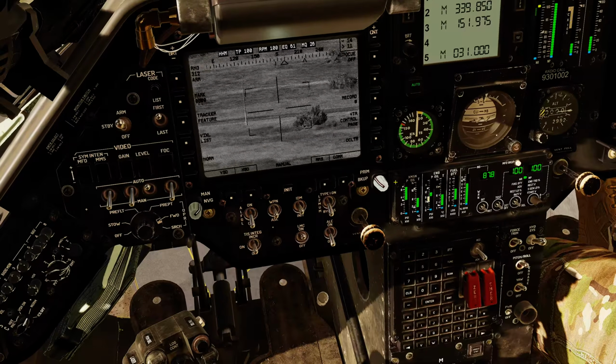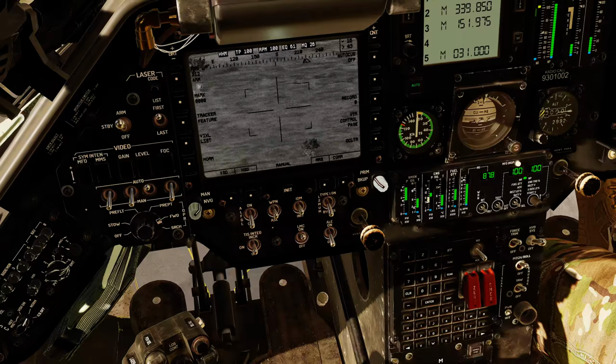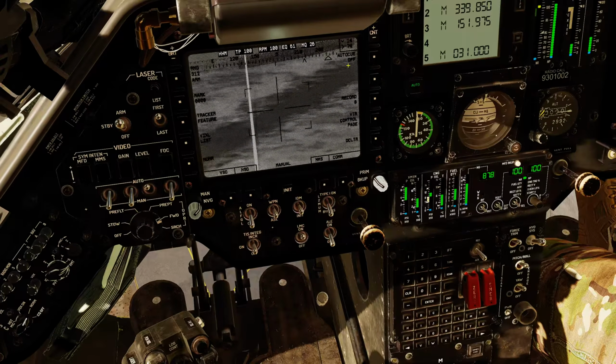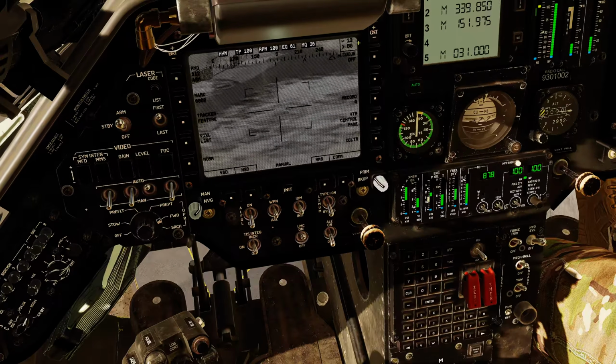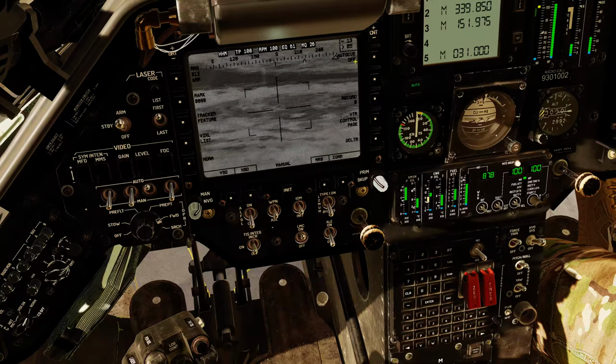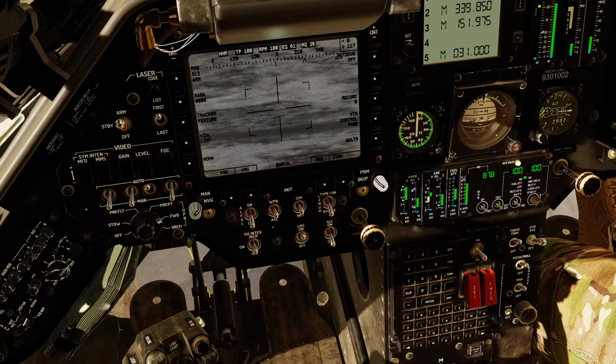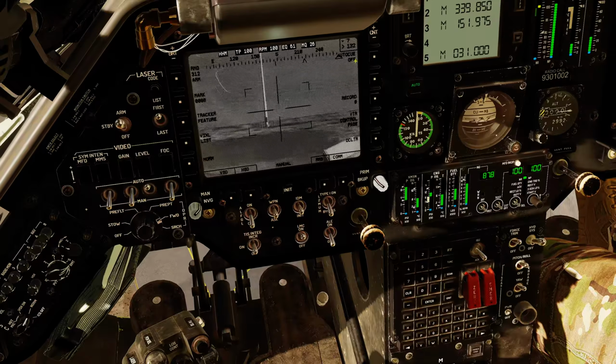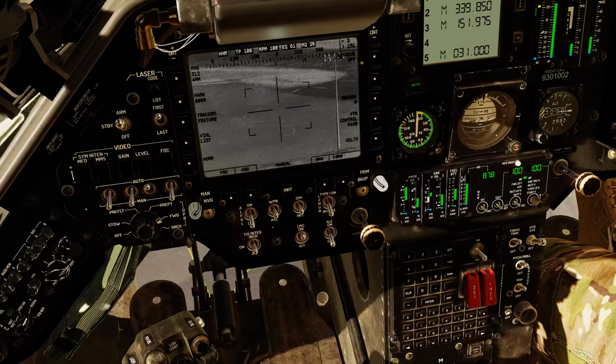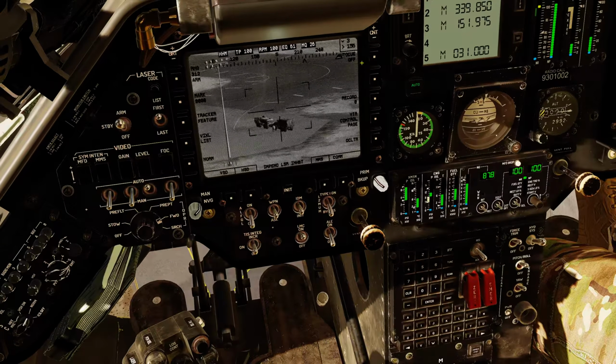Okay, let's look over our shoulders here and see if we can find some targets to take a little look at. Something else to note actually is that we have the MMS's offset from bore sight just now. So I'm looking 13 degrees down and 80 degrees to the right. So that's quite a handy reference to help us figure out where exactly we're looking right now. I'm just going to have a look around, and here we go. This is what I wanted to see.